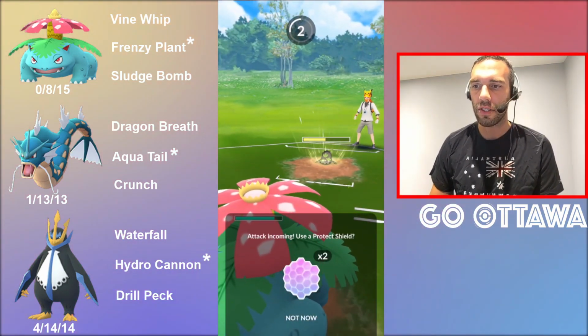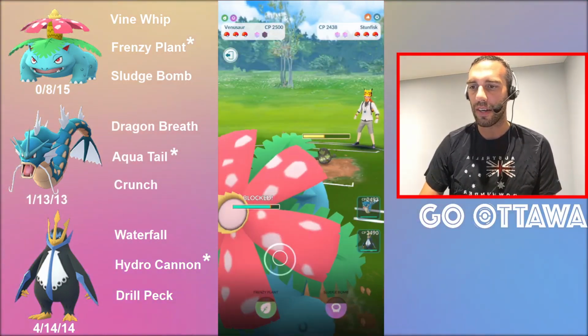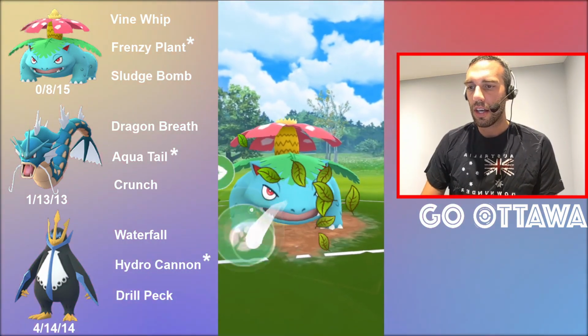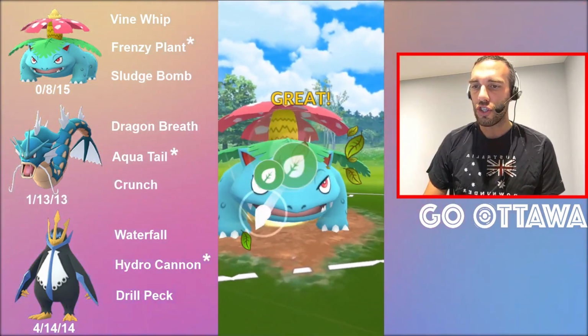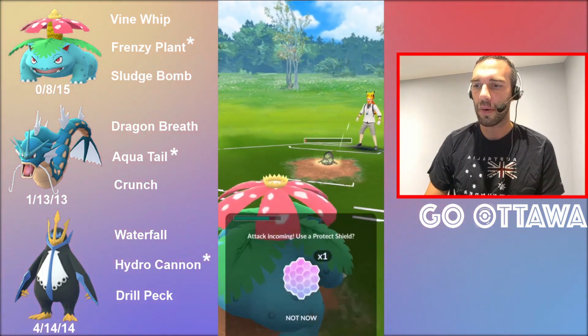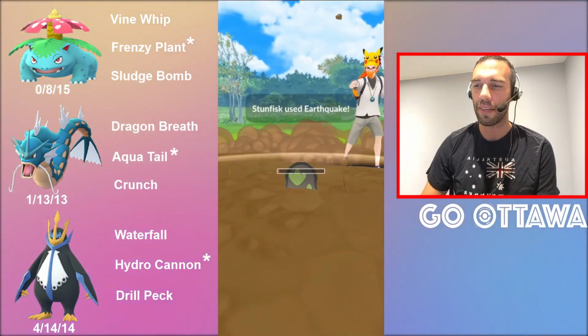So I'm going to shield this up because I'm thinking there's no way they're going to go for a bait, and they go for a bait, so that hurts because now I know they're more than likely to go for the Earthquake here. So I'm going to throw this. It's just going to be short of taking it out. So I just need one more Vine Whip to go through, which it would have gone through there. So I'm going to shield this up because it could be an Earthquake, and it is Earthquake.